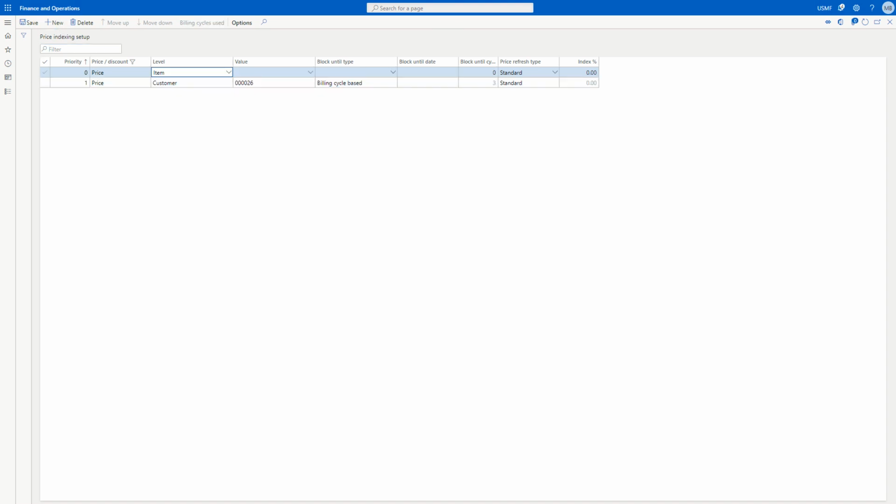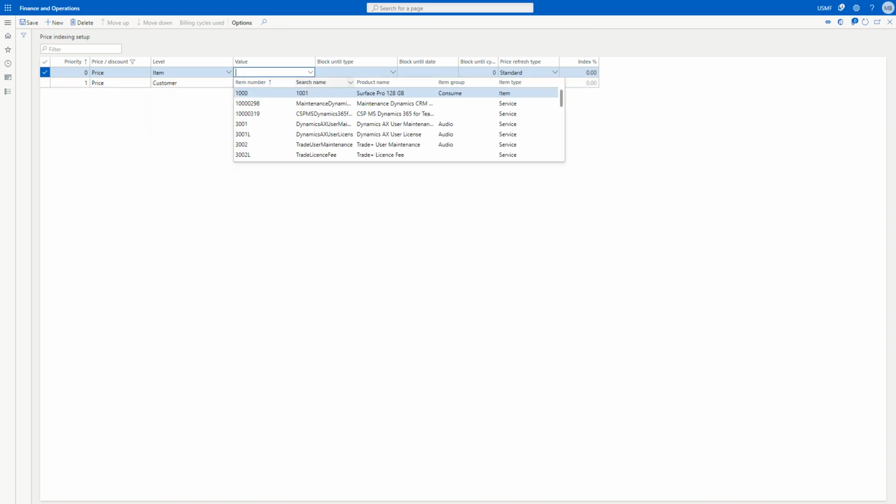For the sake of clarity, I will show what other options there are in this form. So you can create indexes which are based on an item, on a subscription plan, on a program type, on a customer group, or for everything. Depending on what is selected here, the lookup in the second field displays the correct data.